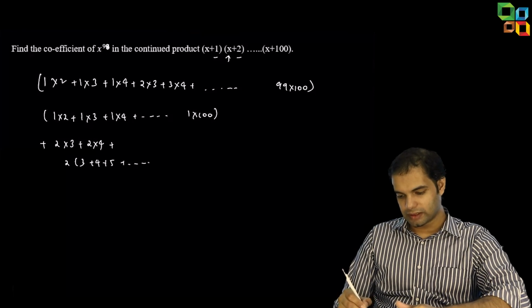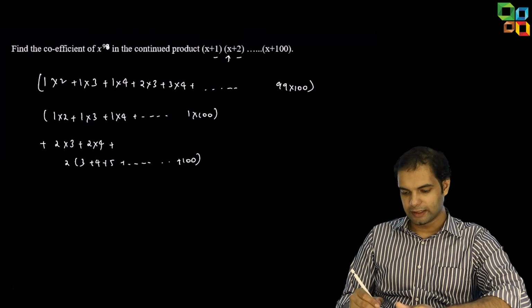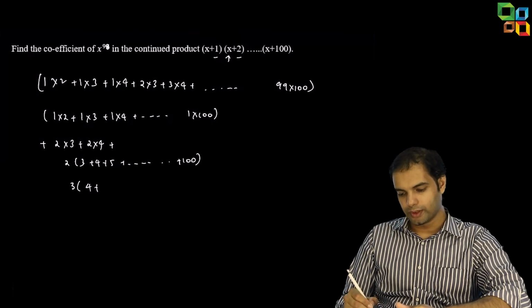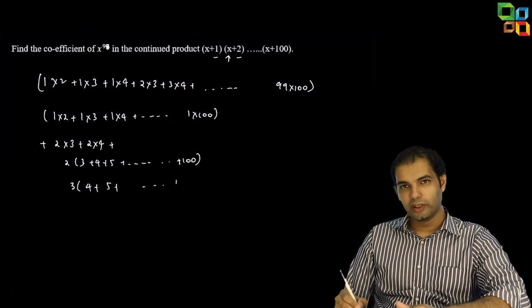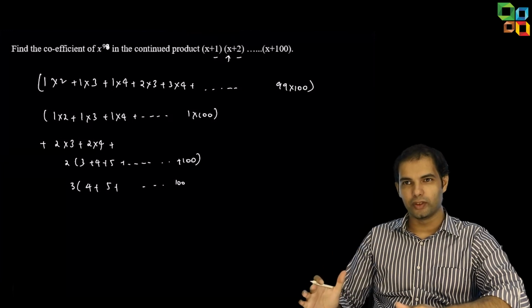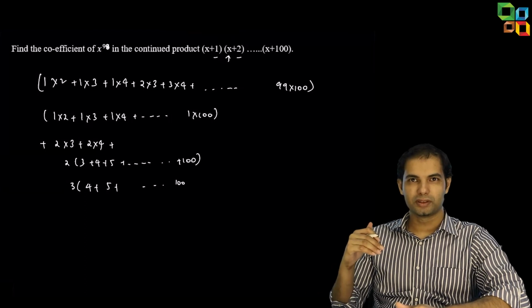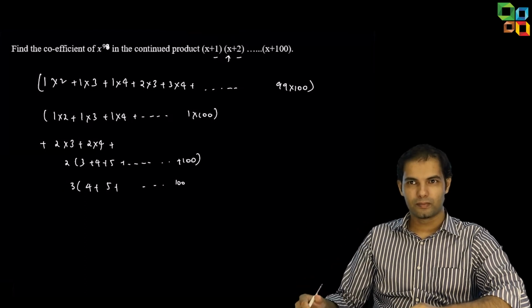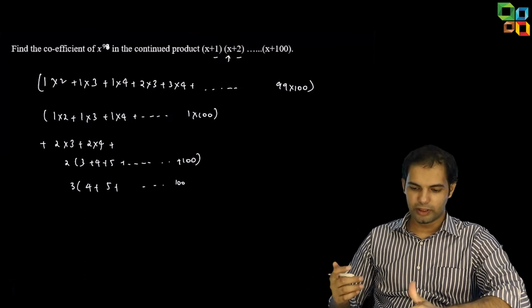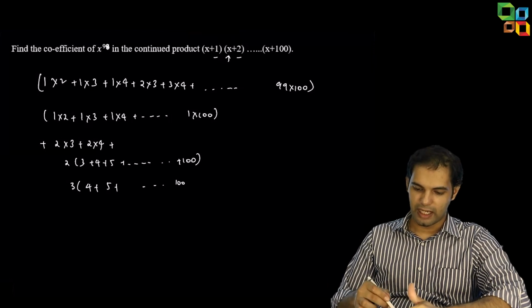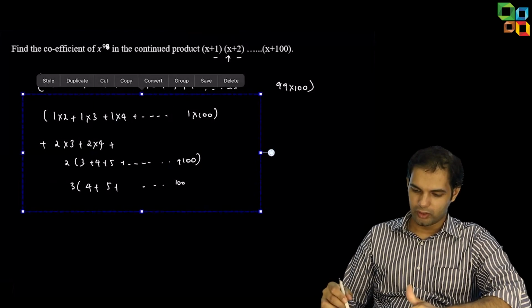But you can see that it's getting tedious, isn't it? It doesn't end here. Next time would be 3. Now we are starting with 4. It will be 4 into 5 up to 100. Will we sit and find the sum of each of them? And it goes up to 100, so it's quite lengthy. This would be the manual approach, just adding the sums. Okay. You may not know, so it's okay.